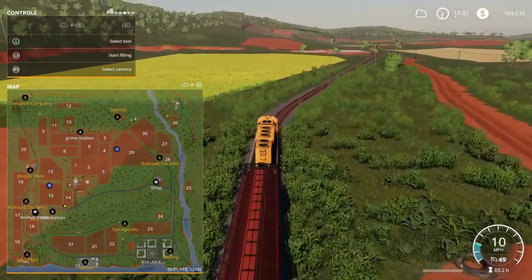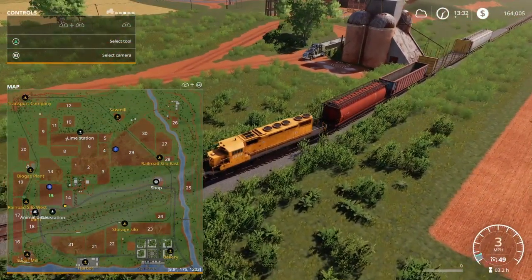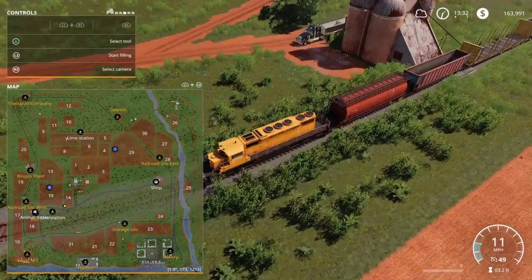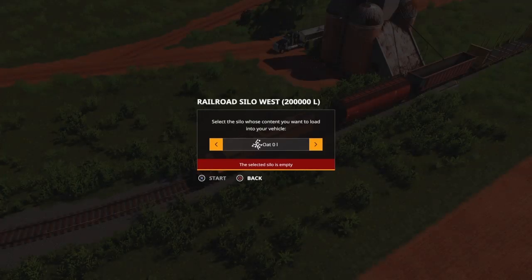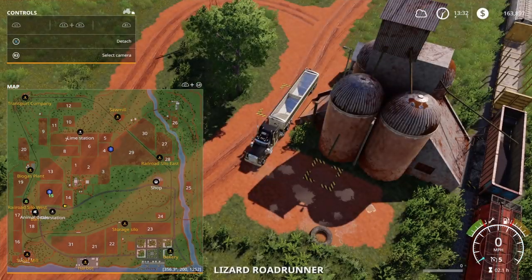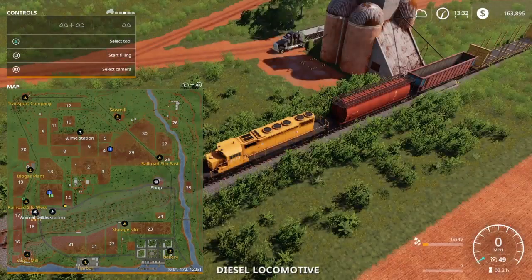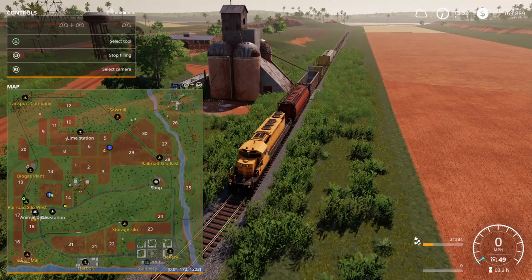Alright, so we'll take the train. Oh no, no, no, no, we won't take the train. We didn't fill it. Reverse. Alright, let's start filling. What do we got? Are we really missing one canola? How did we lose a canola? Ah, dang it. Alright, so in the meantime, we're filling this guy up.